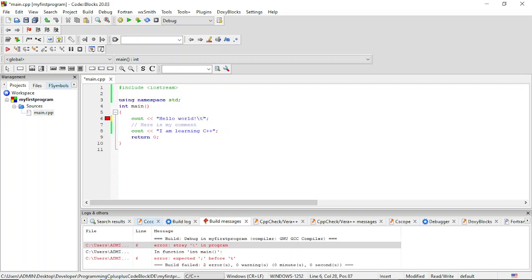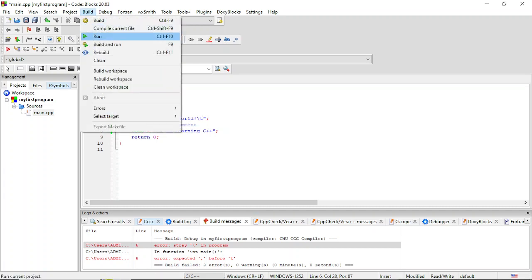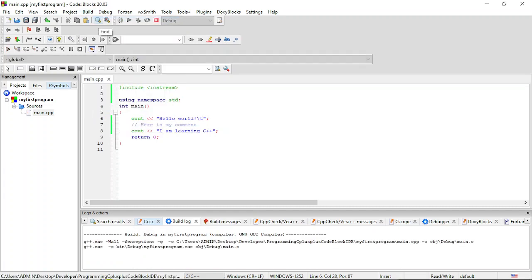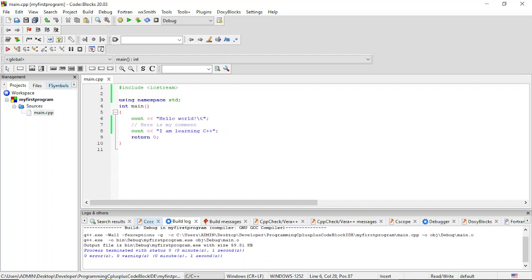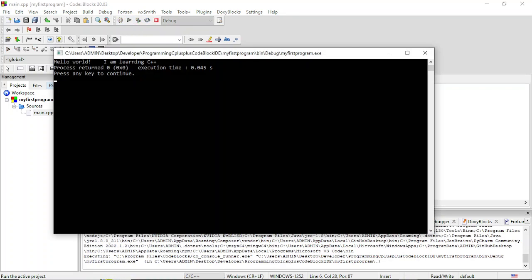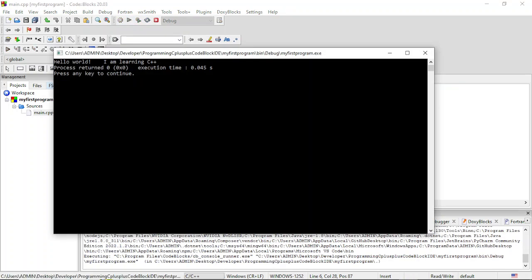T. Build successful, there's no error. This is the error that we are evaluating. There is some space. Okay, now this is the output.